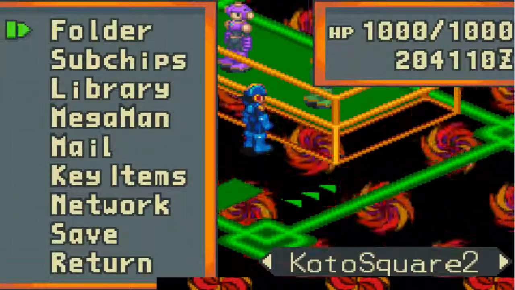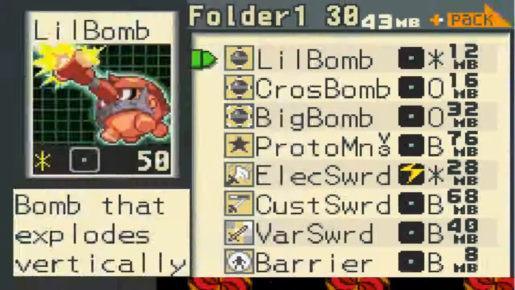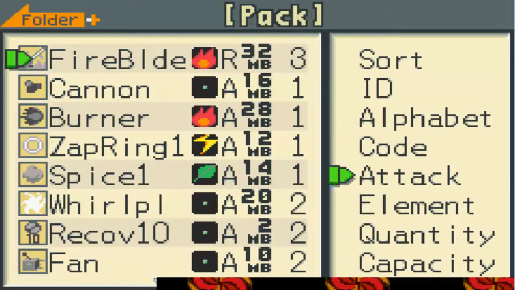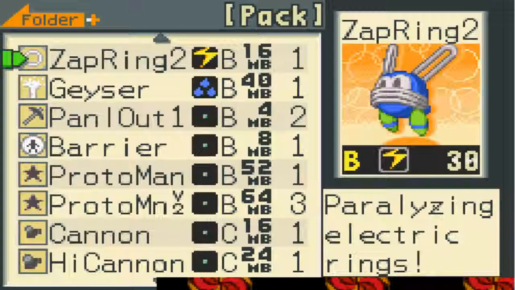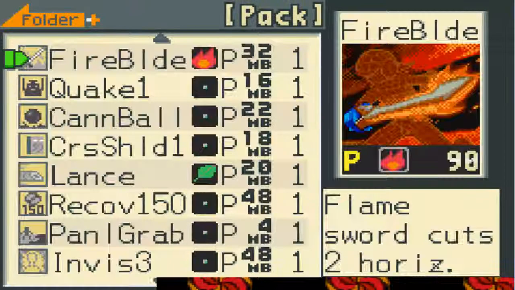Alright, so what you do is you save the game, which I've already done. And you go buy the item which you want from the net dealers. So I already bought the things I'm going to need for the next folder I'm making, which is going to be R-coded.